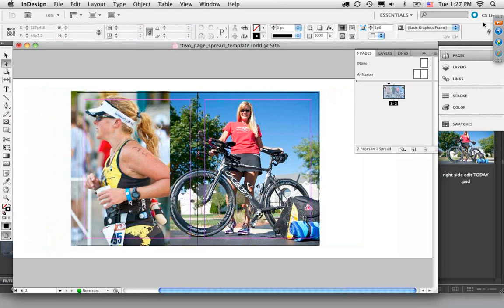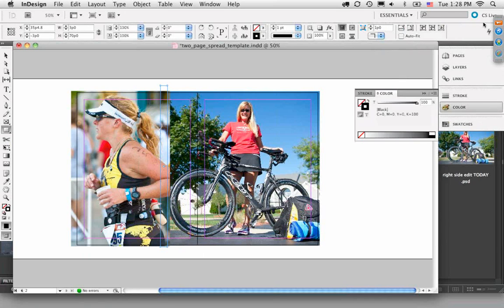Now I want to add some text, but before I do that, I'd like to have a little bit of separation between these two photos. So I'm actually going to tap on my rectangle tool, and I'm just going to add a little bit of color here. I'm just going to add this little white bar, and I'm going to change the color. We'll bring our colors out. We'll just make it white, and I want to fill it with white, and I want to make sure that I don't have any stroke. So we'll go ahead and do that.